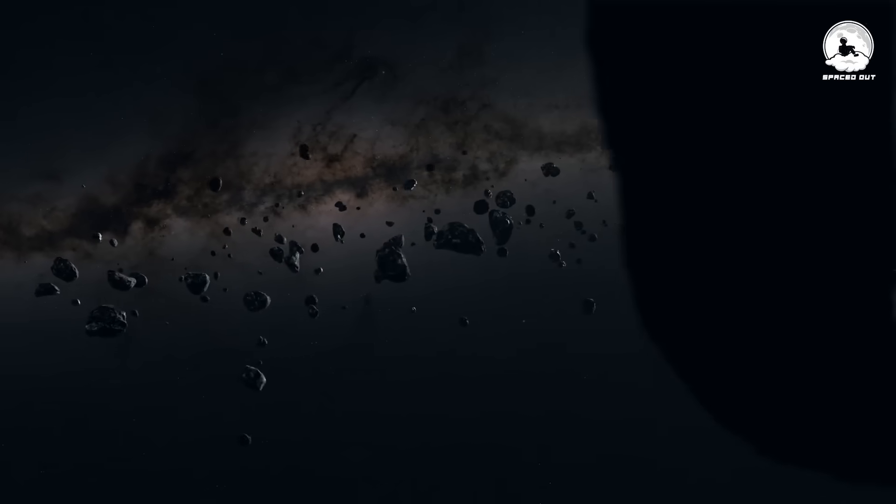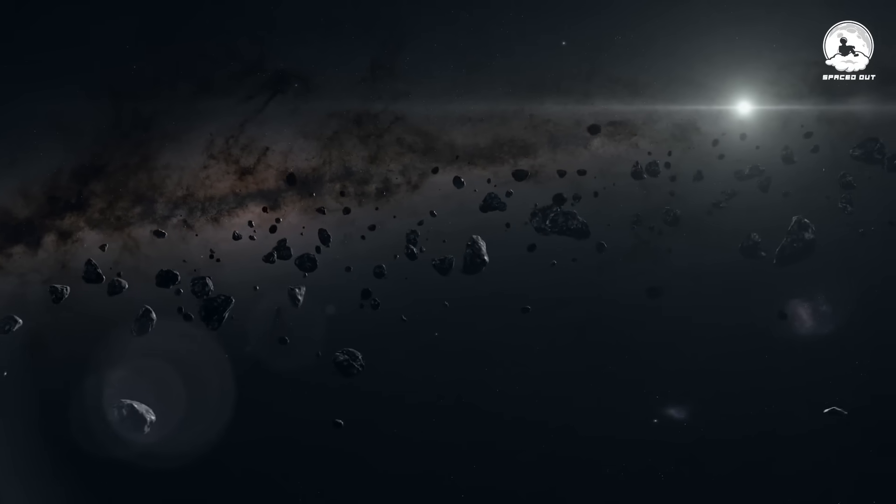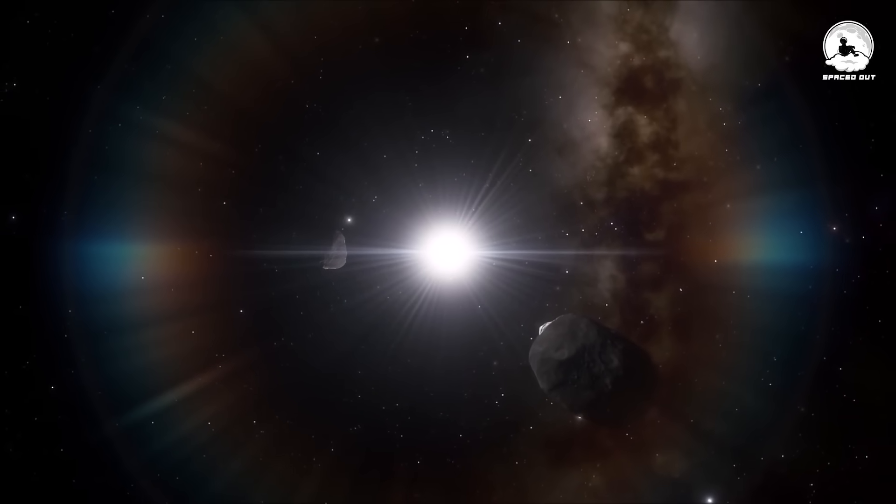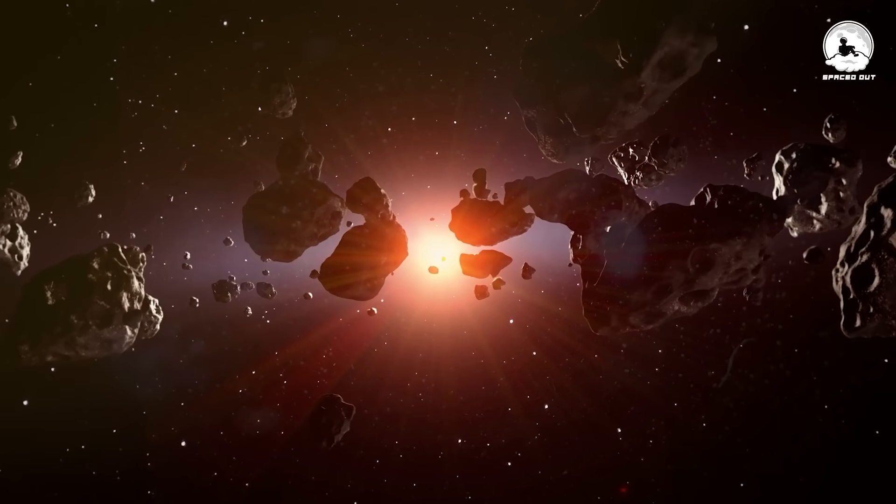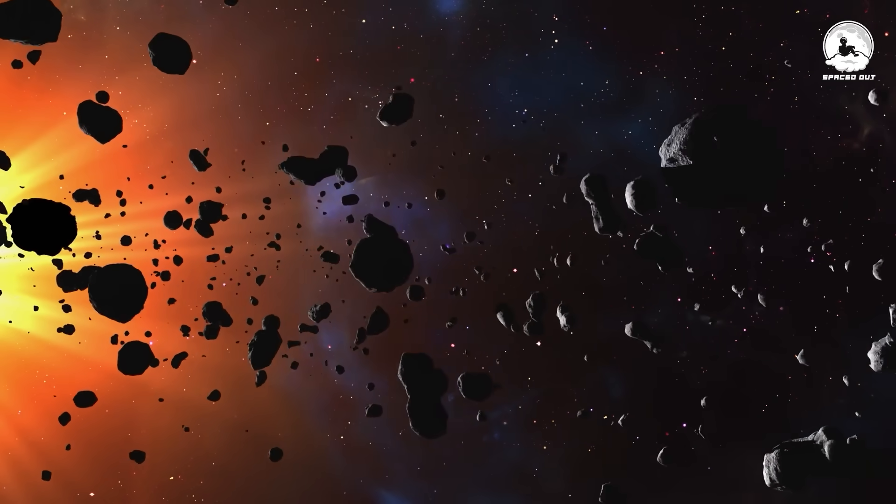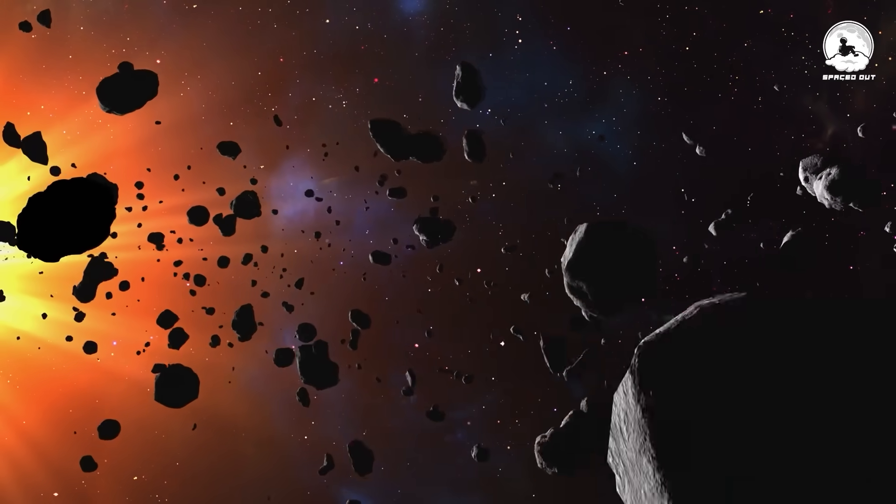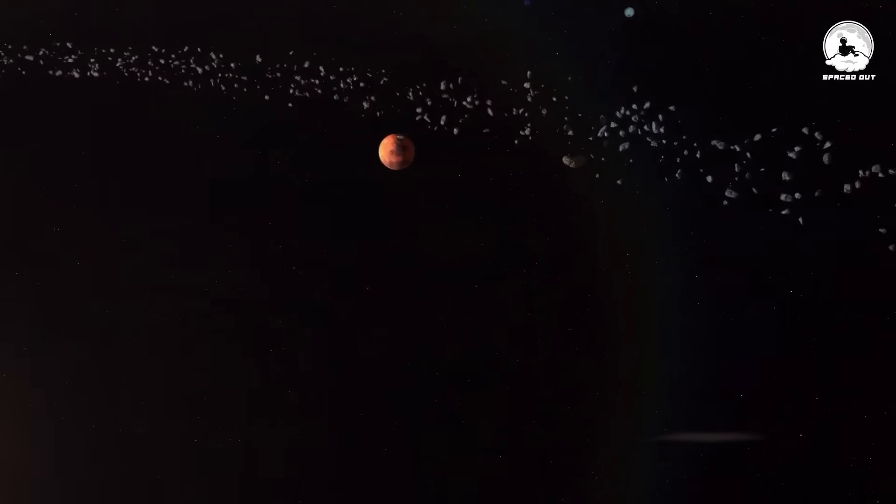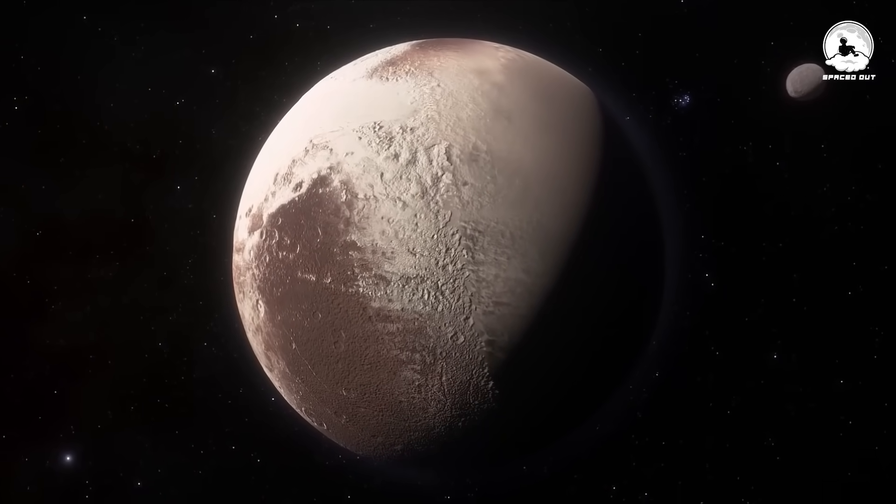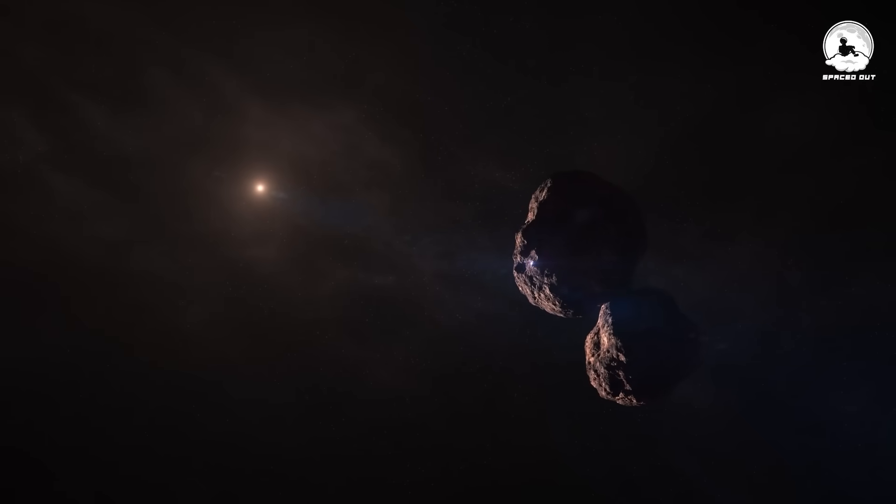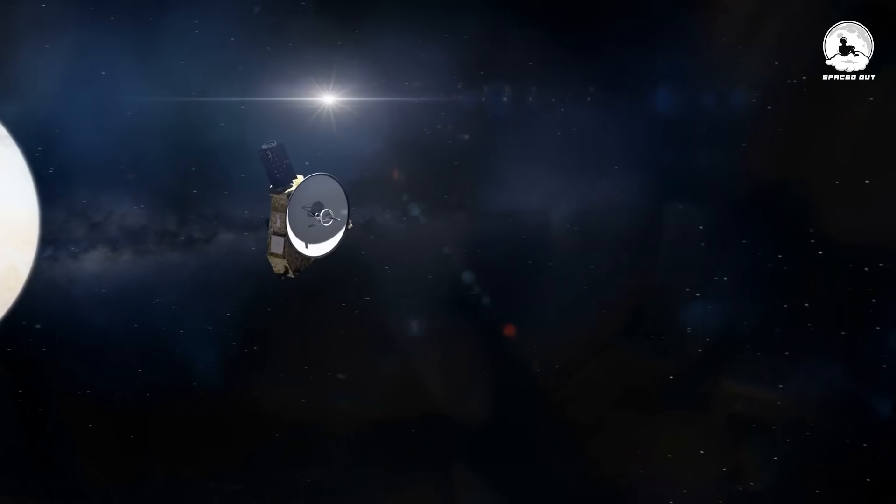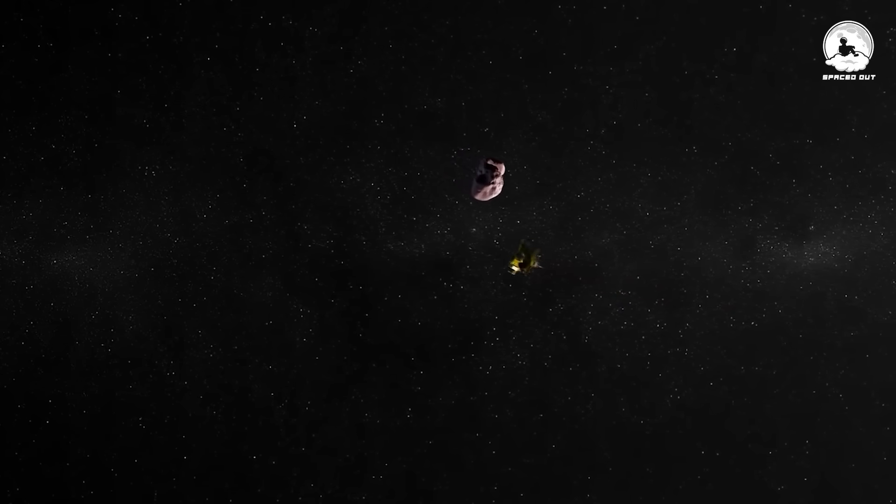The Kuiper Belt is home to millions of rocky and icy objects, referred to as either Kuiper Belt objects or trans-Neptunian objects. The frigid condition of these objects is due to their vast distance from the Sun. NASA says there may be trillions of icy objects in the Kuiper Belt, with hundreds of thousands of these objects having diameters larger than 62 miles. Only Pluto and one other KBO, Arrokoth, have ever had close-up pictures taken by a space probe. Pluto was visited by the New Horizons probe in 2015 and Arrokoth in 2019.